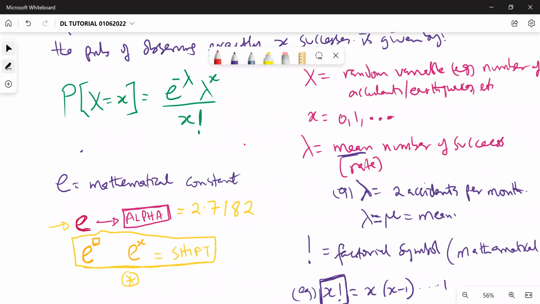If you're using the shift function, that's the second scenario here, you will also get the same answer. But as you can see, your calculator is programmed in such a way that once you use the shift function and you press the key that contains this E, you must put the power. So you must put something here, and whatever you put here must be a 1. So you need to press E power 1. You press the function that contains this item, then you open brackets and put power 1 followed by the equal sign. That's how you will end up with this.